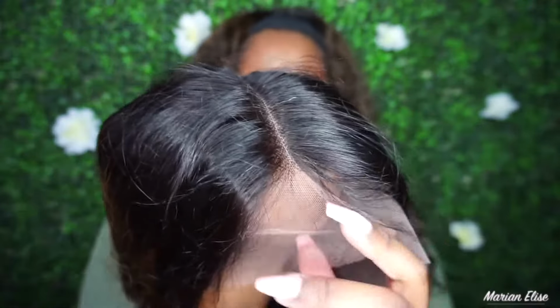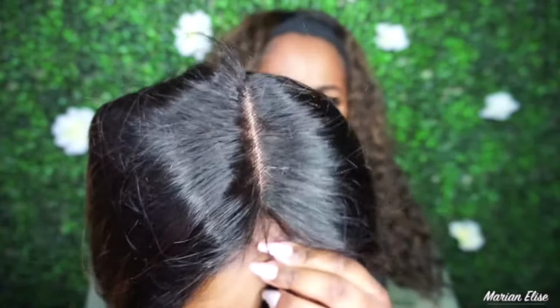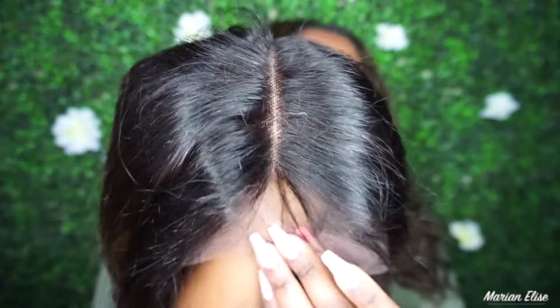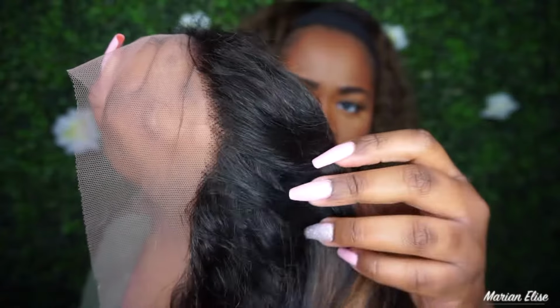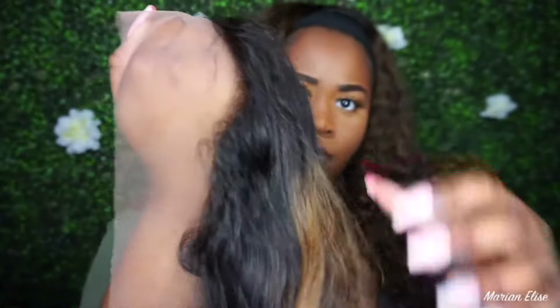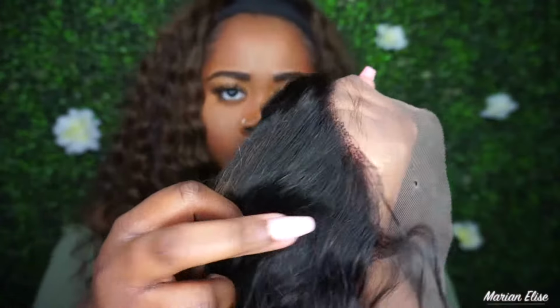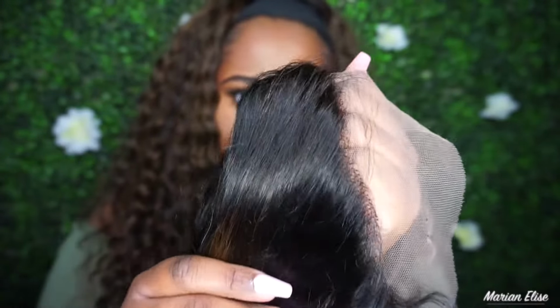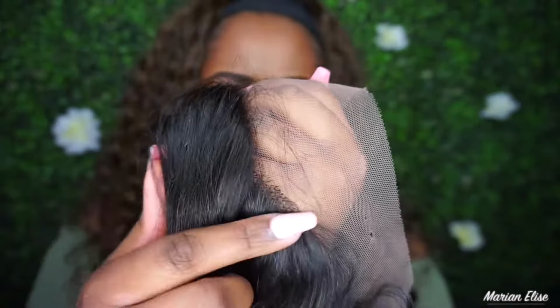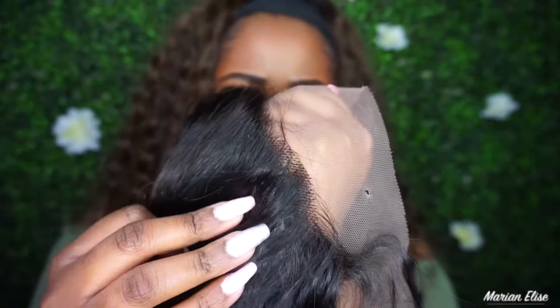So, y'all, for one, the part was so beautiful. This is the wig straight out the box. I didn't touch it. And I'm actually not going to pluck this part because look at how natural it looks. So here's the hairline. One thing that I will say is that I will not be using this hairline only because I have lower edges. So my edges did stick out of like this wig cap. But have no fear. If you want to use this hairline, you can.